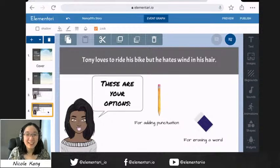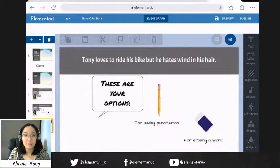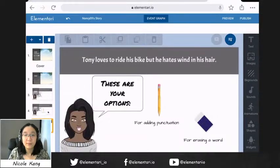All right. So here they're going to have the tools for adding punctuation and for erasing a word. Now, these are only two options. Of course, when they have a class assignment, they have many more, but we'll keep it simple for now. You can add as many options as you'd like, or put more than one mistake in your sentence. But as you go, that will be more stuff added to the coding. Now, on this one, since they're not doing anything here yet, I'm just providing them with their options. I don't really need to add any more coding. So I'm just going to duplicate the page again. And there she is.